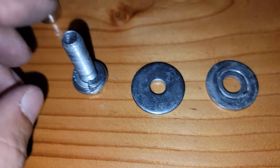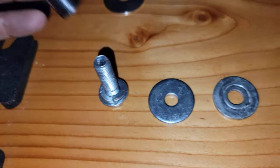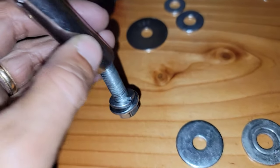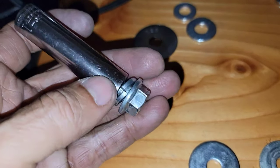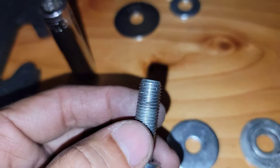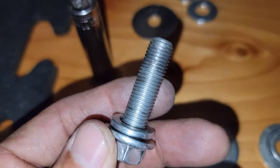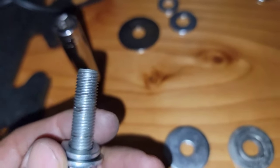But to install the new one, this one right here is gonna require a little bit of effort, and for that we're gonna use this 11 millimeter socket. You put it right here, and with any wrench or hammer, just hit it little by little until the washer is inside. Do it carefully, making sure you're not gonna damage the thread of the bolt. As you can see, I just brushed it and everything. It looks very good. Looks basically like new.